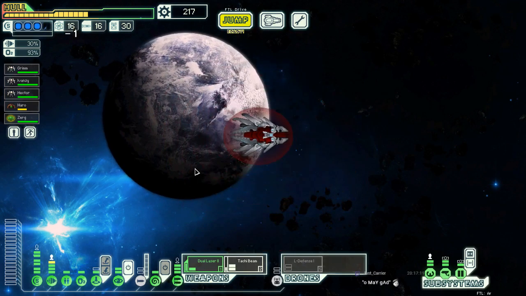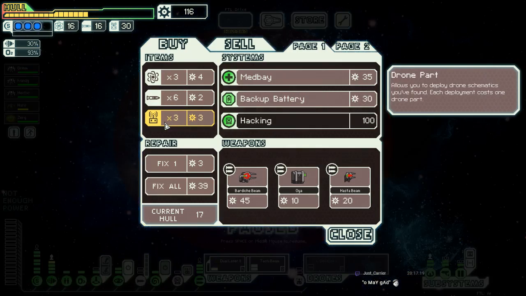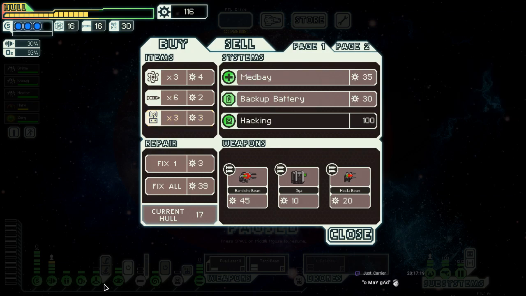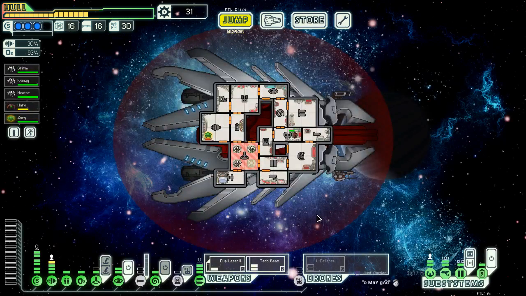Hey, store. We still need hacking. We're gonna get all the systems on this one. Oh, seriously. 1, 2, 3, 4, 5, 6, 7, 8, 9, 10, 11. What are we still missing? Or do we have them all? Drone wreck arm. Okay, do we have all systems now? Okay, medbay doesn't count because you just can't have all of them. Considering the entire ship is filled, I'm assuming we have all systems.